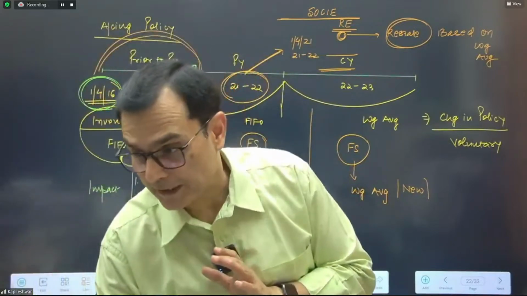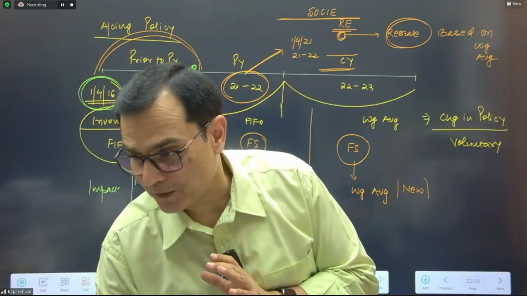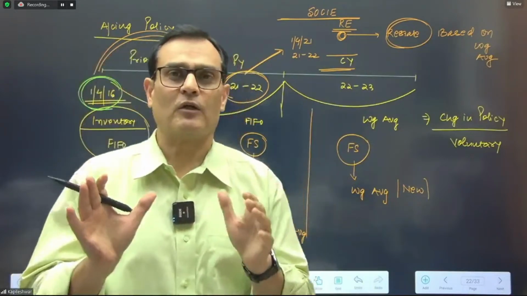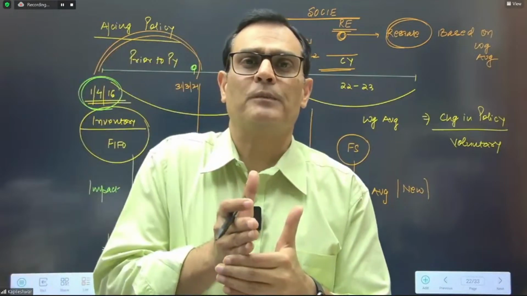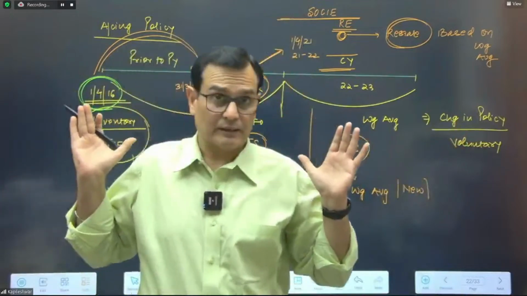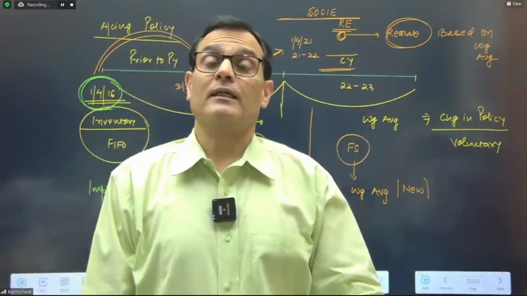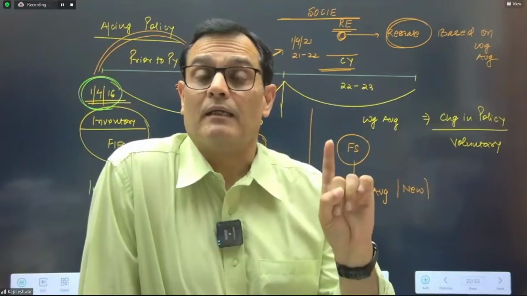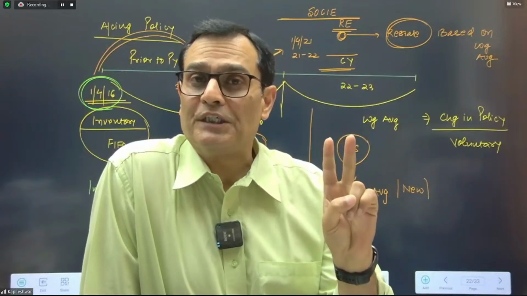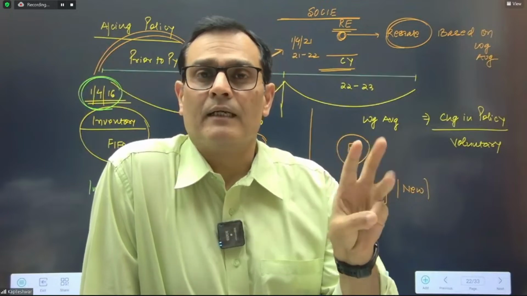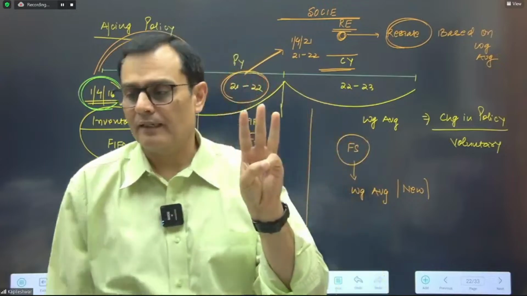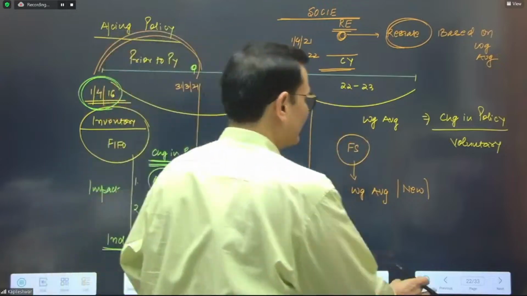I hope I am pretty clear so far on this particular agenda, right? I guess I got the input clear. Everybody's clear, friends, on the accounting treatment with a retrospective effect? Okay. This was on the accounting policy. Three agendas done. Number 1, what is an accounting policy? Done. When can you change the accounting policy? Done. Number 3, what is the accounting treatment for the change in policy? Done. Now, let's go to the next agenda.